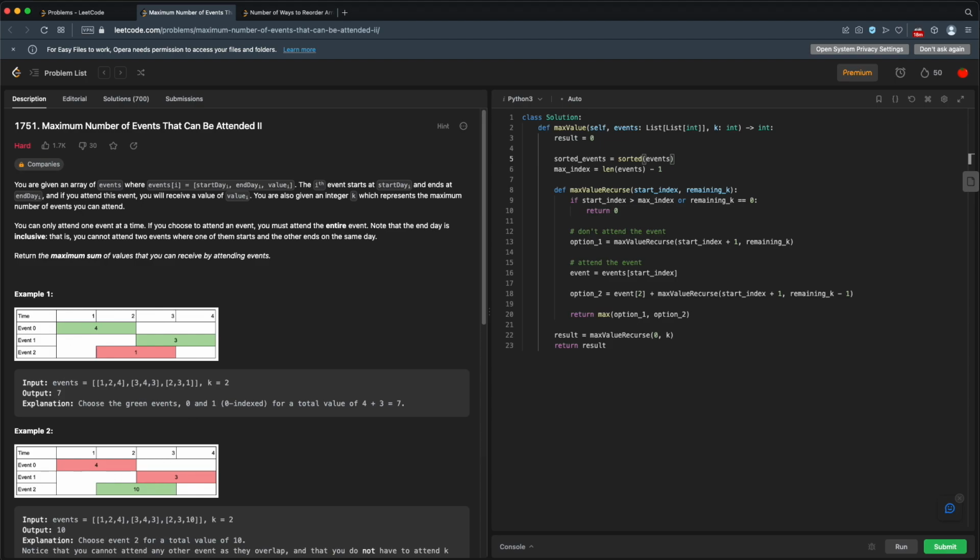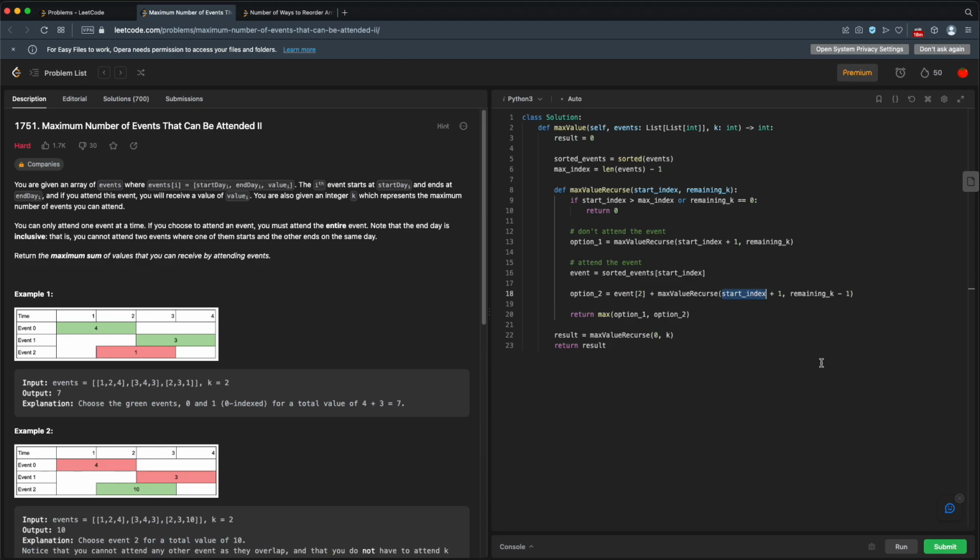Now let's see, if I just call the default sorted, that will sort by the first value first, the second value second, and the third value third. That actually works out for us. So the start day is what we want to sort by. So it'll sort by start day first, then end day, then value. That's perfect. We don't need to do anything different. All right, but that does mean that our sorted events is the thing we want to grab our event out of.